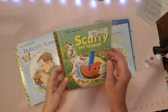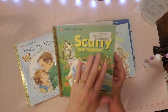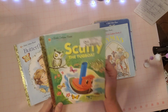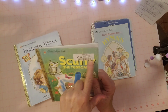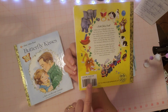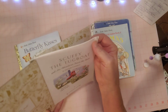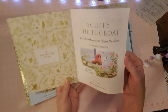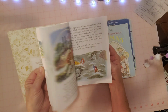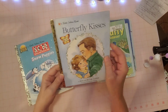This one has a big sticker from the store on the front. I see there, $3.50. Scuffy. Otherwise, it would have been probably in the $5 listing, but it had that big old sticker there. But that could possibly be removed with Goo Gone. I'm not going to try to remove it because I'm trying to save myself a little time. But there's the barcode. Otherwise, no name here. See, the page is bent right there. I bent it. Let's see. I can't flip that way, it seems. But yeah, this looks like a brand new book otherwise. So if it didn't have that sticker, it would be in the $5 listing.